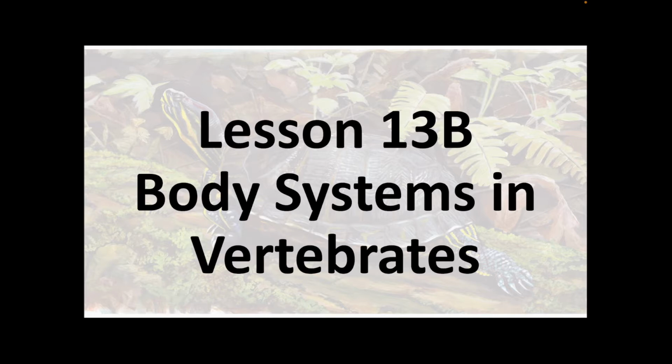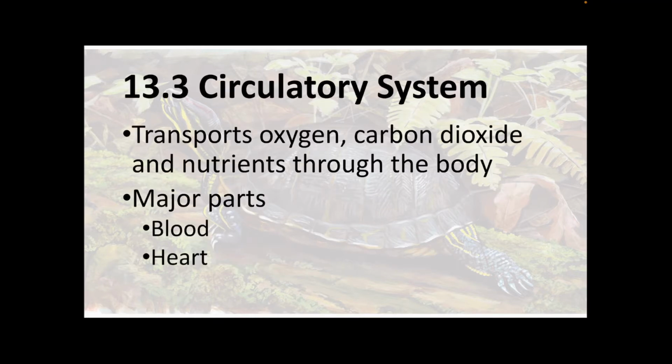We are going to learn about how there are different body systems in a vertebrate, such as different organs, and how they play an important role in the entirety of the vertebrate's structure. So, not only do vertebrates have a common skeletal structure, but they have very similar organ structures or organ systems as well. And so we're going to learn about what those specific important structures are that all of these vertebrates have in common. So the first thing that we need to know is about the circulatory system.